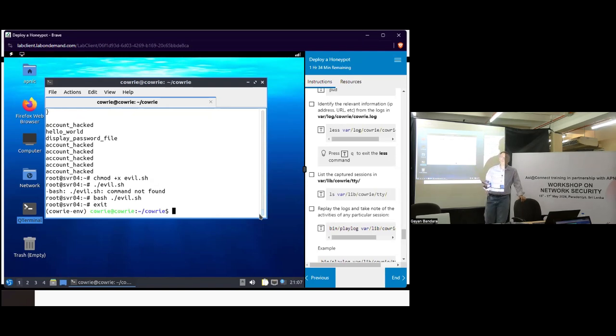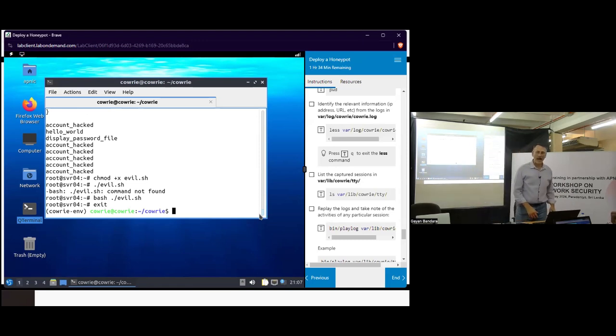And that's it. So we can see what they're typing. And that's useful, isn't it? Especially if you don't know what the threat actors are doing. You can learn some good techniques. They've got some good scripting skills. The only disadvantage, though, is that there are certain giveaways that this is a Cowrie honeypot.